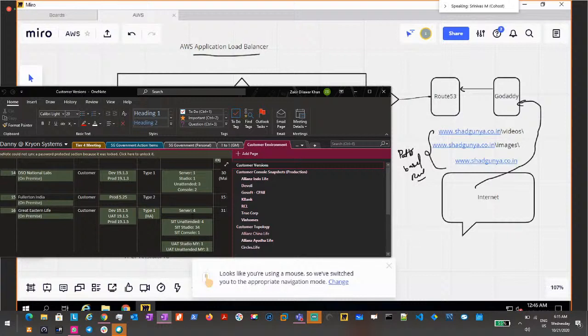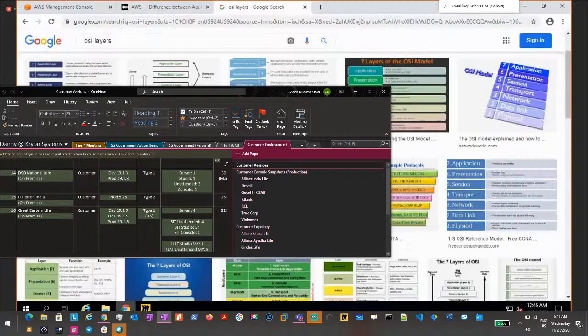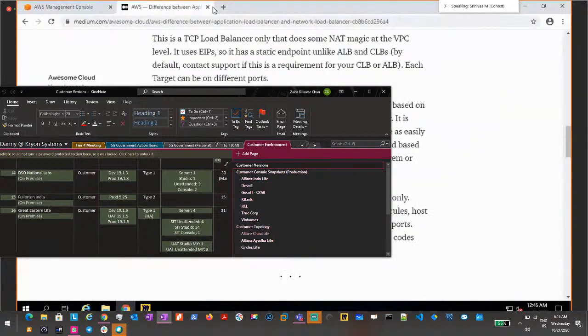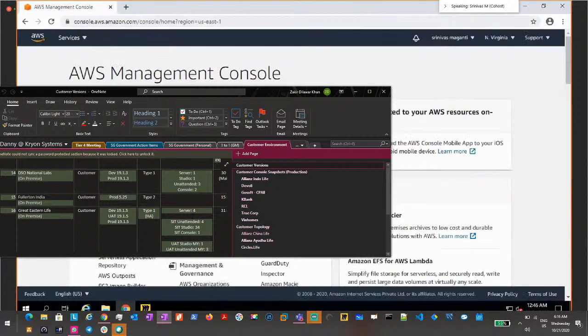I will place the resources inside and we will try to configure and test it. It will take a little longer time. So let's go ahead and test. What I need is a VPC.